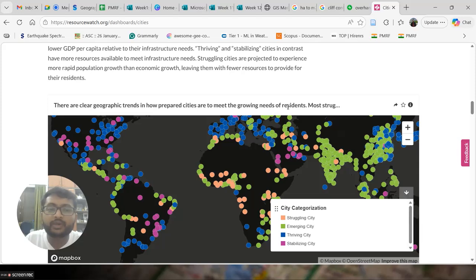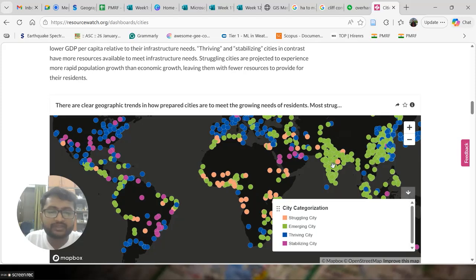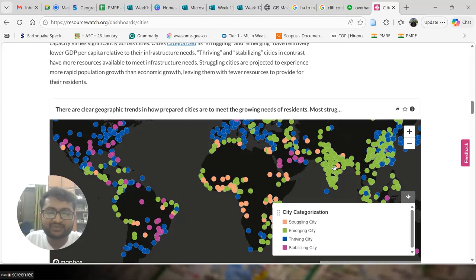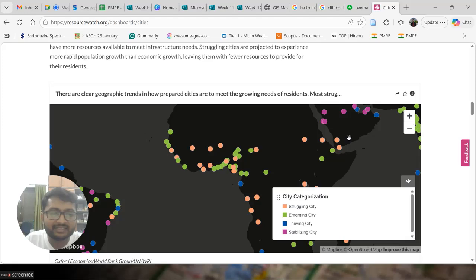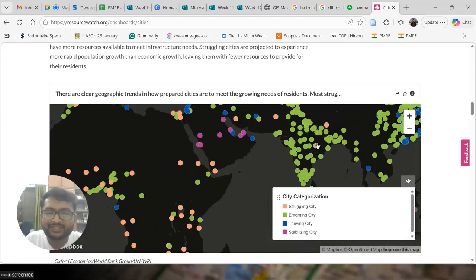So whether they are struggling with their needs. Like in India, if you see, most of the cities are emerging compared to the few which are struggling cities. So let's see which of them are the struggling cities. The one which is here.